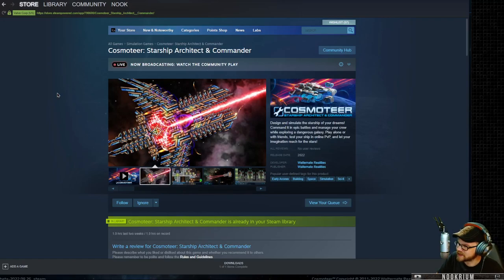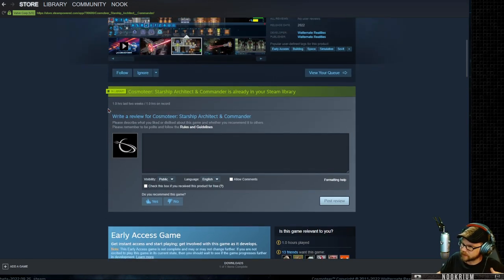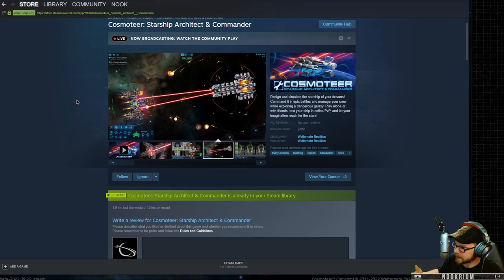Cosmoteer, Starship Architect and Commander. There's a demo out there right now for this. However, the dev, or publisher, somebody sent me over a beta code. And so there's a little bit more than a demo of what I have here. So we'll play around with this thing for tonight. So we'll see what we can get into.